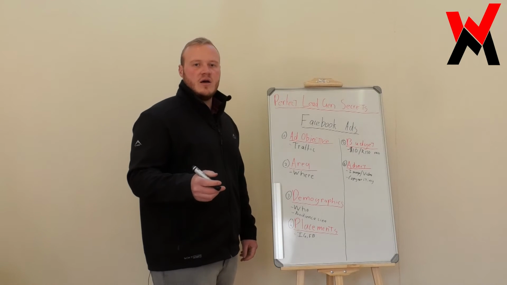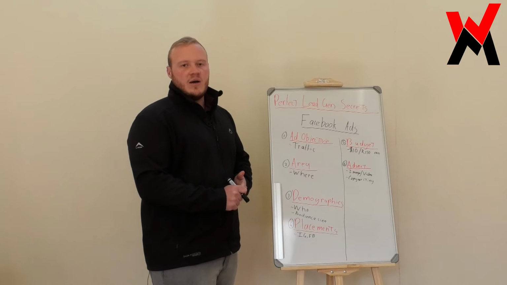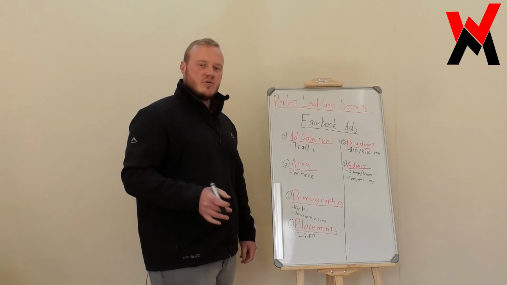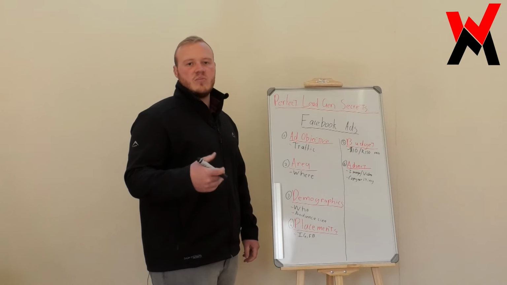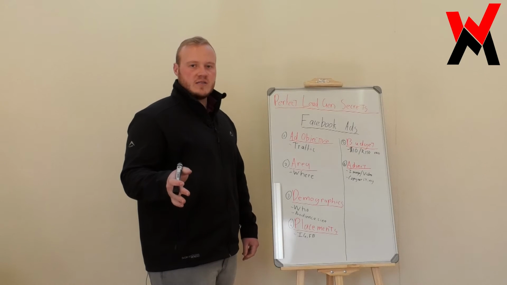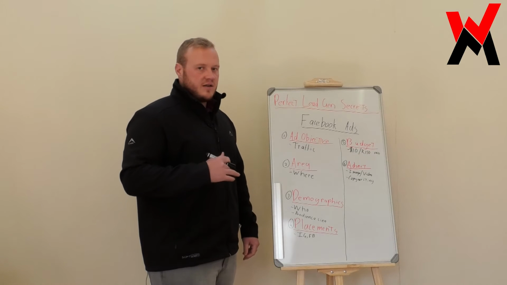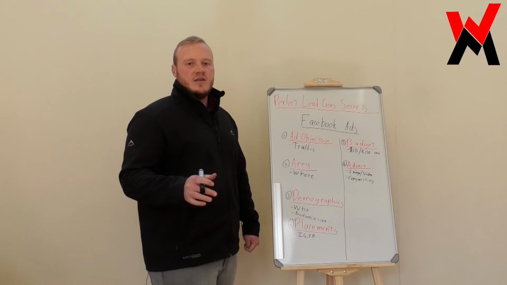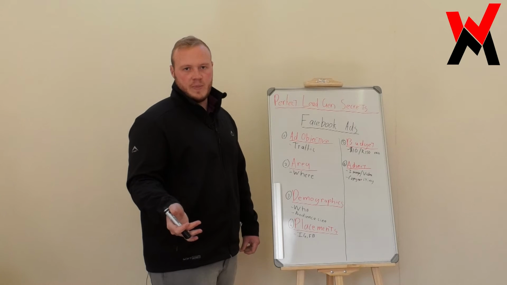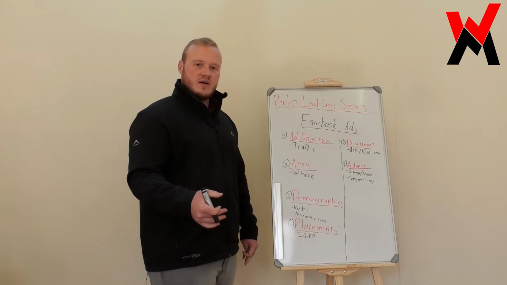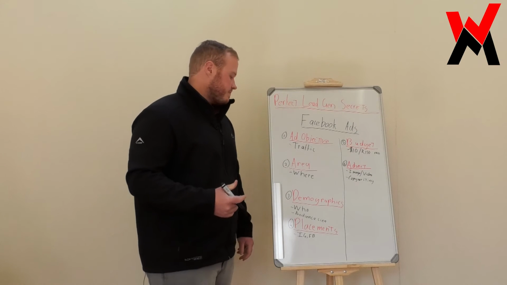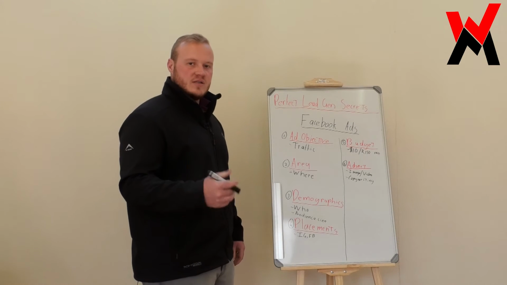You're going to type in there what gender you want. You can even choose age, how old they need to be, and so on. But if you're a company, let's say an insurance company, that goes quite broad, you can keep the ages just as they are, 18 to 65 plus. Don't choose any gender, leave it so that it goes to both genders. And then you can maybe choose an interest like insurance or so on. You can even choose car insurance, people interested in house insurance, and so on. So go and play around with the interests and the demographics.